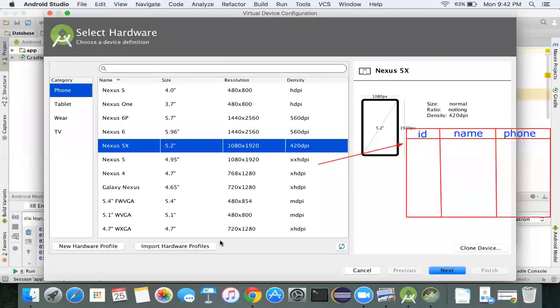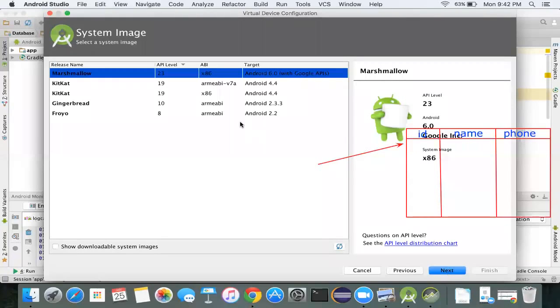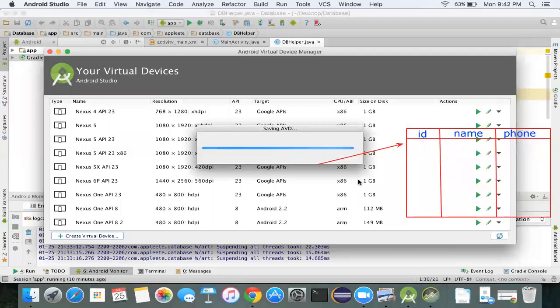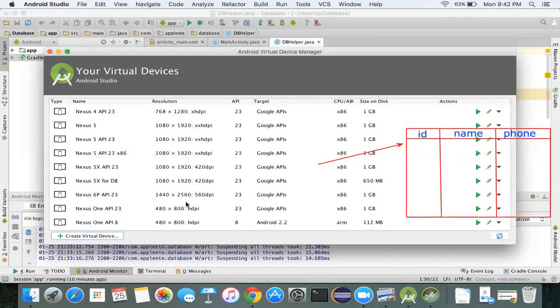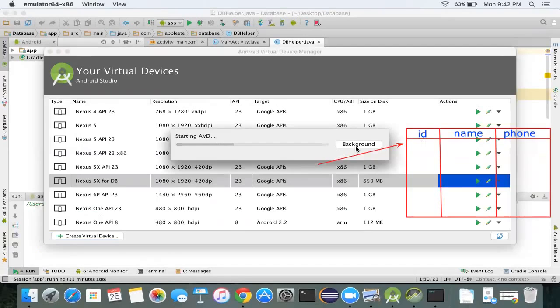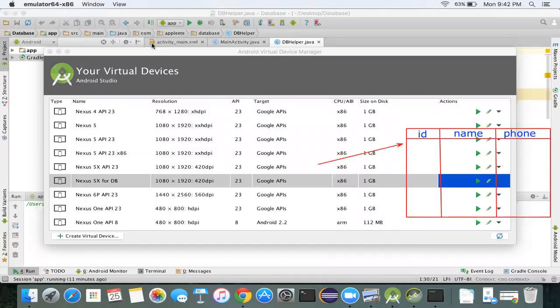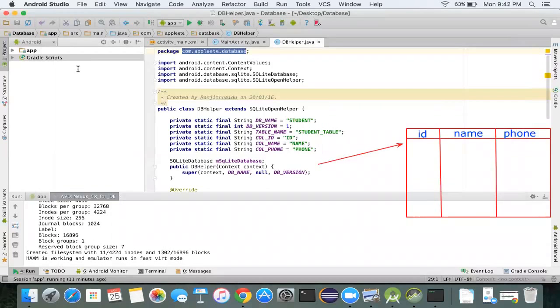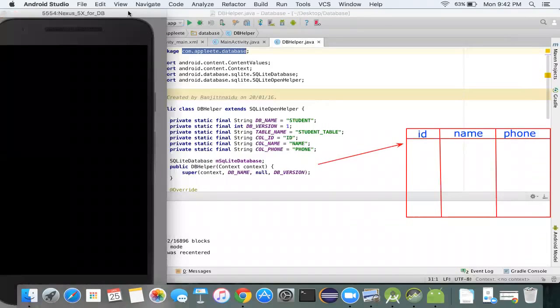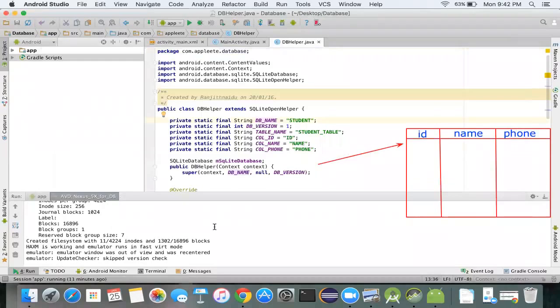Okay, next, Marshmallow. Okay, just tell for DB. Here I have, let me start this. Again, I'm repeating why I'm creating a new emulator: I had installed the same package named application multiple times in the same device. That's the reason why I had multiple databases in that particular folder. Okay, it's creating and then starting.